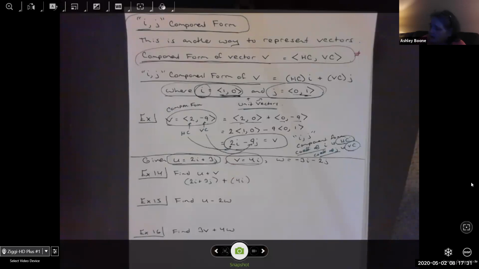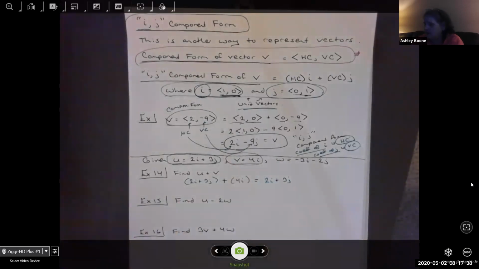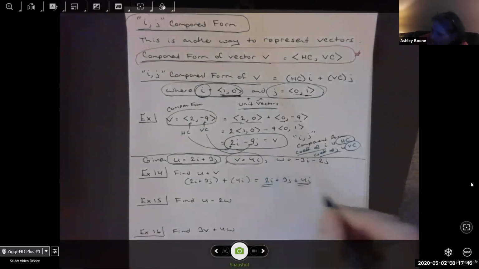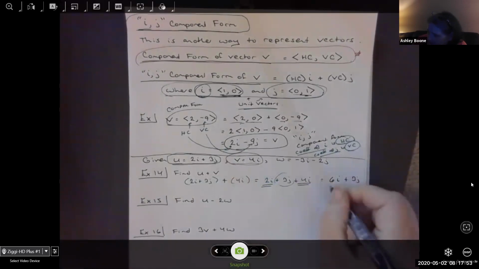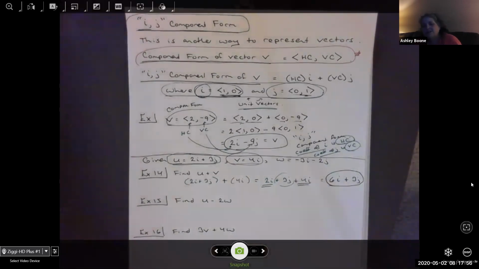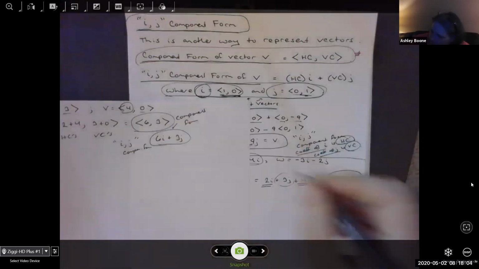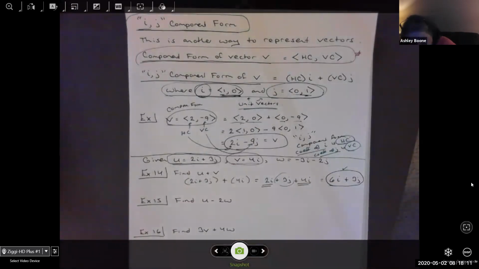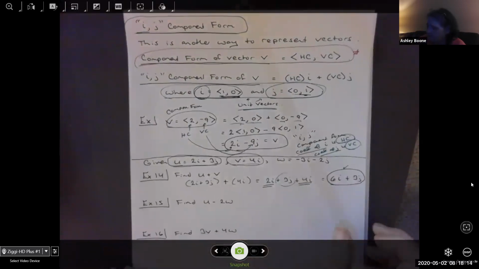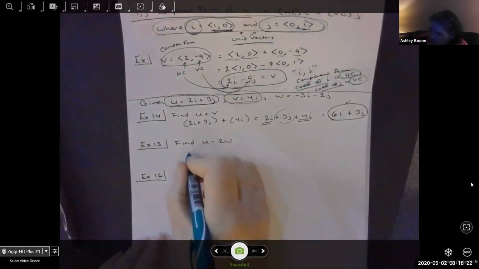When you go through to do addition, we don't have any multiplication going around, so I can just write this as 2i plus 3j plus 4i, and then you can only add like terms. 2i plus 4i is a 6i. Then we still have the plus 3j. So notice I get 6i plus 3j. What did I just do a minute ago when I did regular component form? Same thing, right? Didn't matter the form, we got to our answer. Both of these are accurate ways to write vectors. So this feels just like algebra. So what would we do if we had u minus 2w? My u was 2i plus 3j.